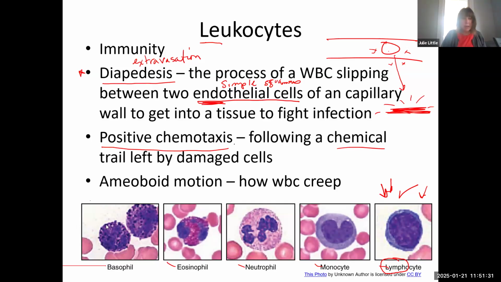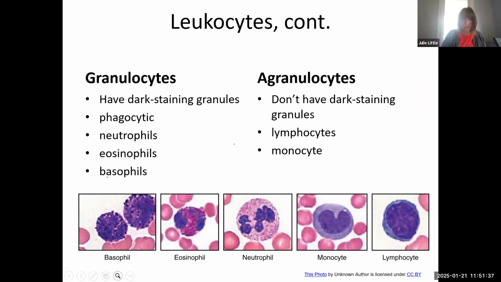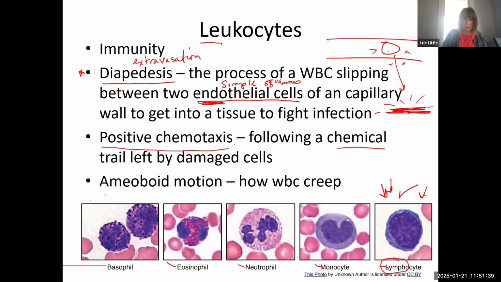Okay, the basophils, they have the dark staining granules. And the reason they're called basophils is because of the stain that is used to stain these. They're all white blood cells. So if you look through the microscope, you might not see them unless they're stained. So what kind of stain is the best stain for a basophil? Well, a basic stain that stains a very dark blue. So the term basophil comes from the fact that it stains the best with a basic blue dye.